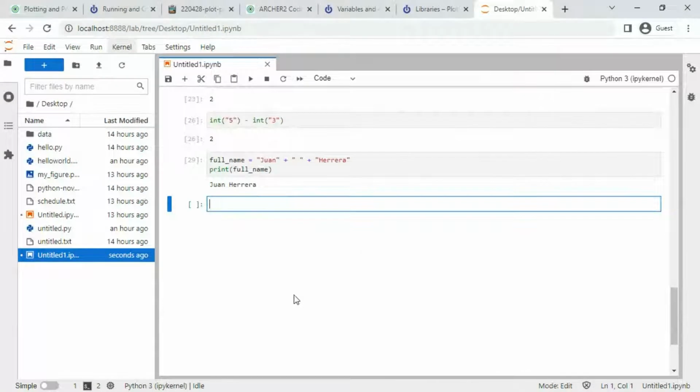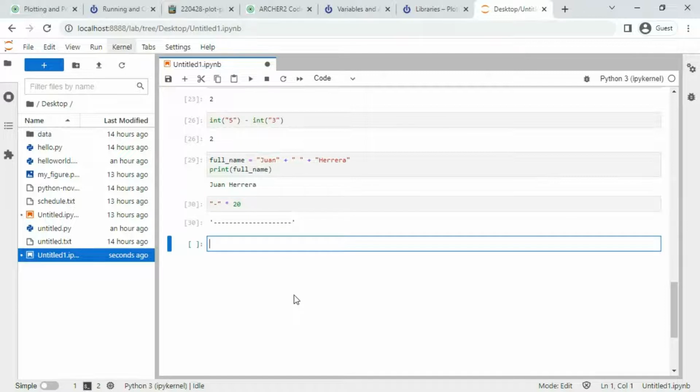Also, the multiplication means to repeat something several times. Sometimes you use this, for instance with 20.